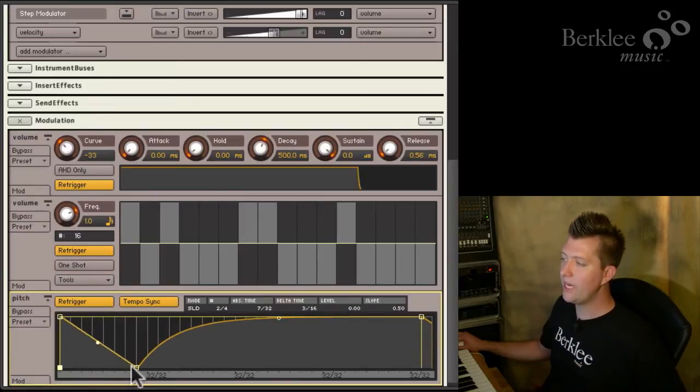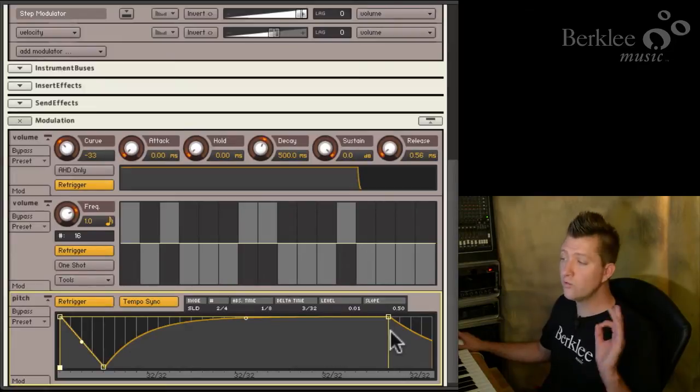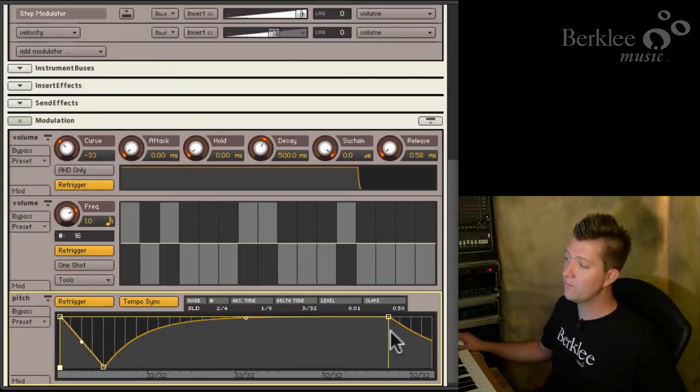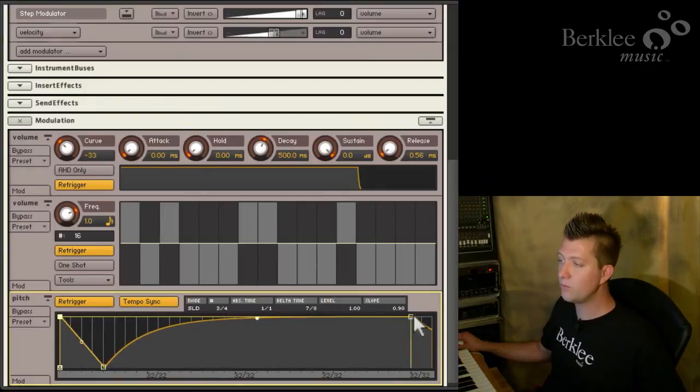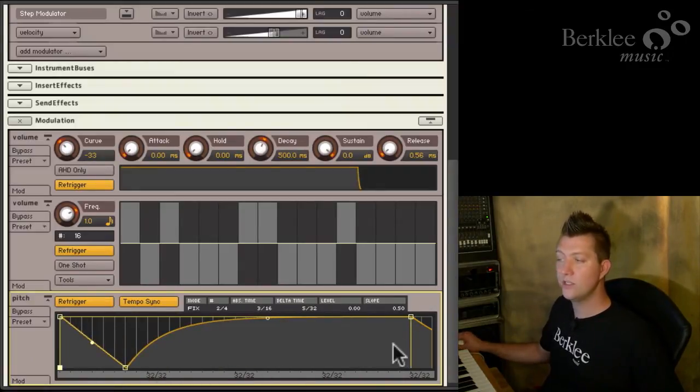I had a breakpoint, and I'm moving it, and it's causing the end of my loop to shift, which really isn't what I want right now, because I want that loop always to be exactly one measure. So I'm going to set this back to one measure perfectly. We look at absolute time. We see 1, 1, which stands for one measure. And then I'll switch the mode from slide to fixed. And now I can adjust breakpoints inside the loop and not change my loop length, which is really what I want here.